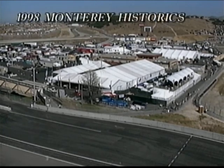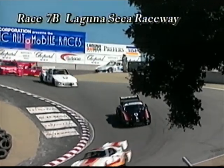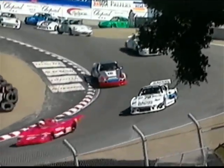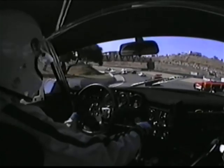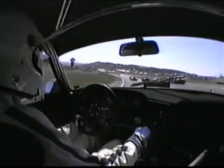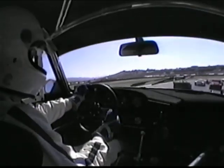Car number 8, Preston Head, Fort Lauderdale, Florida, is an 83 Porsche 935. So, of course, I had to make it down to Laguna. I think I'll watch everything from right up here in the old world-famous corkscrew turn. Car number 58, Pedro Romero from Connecticut, and a 1978 Porsche 935. The pit exit.